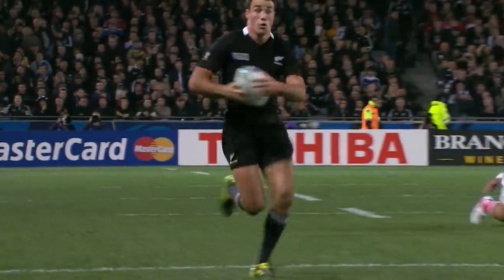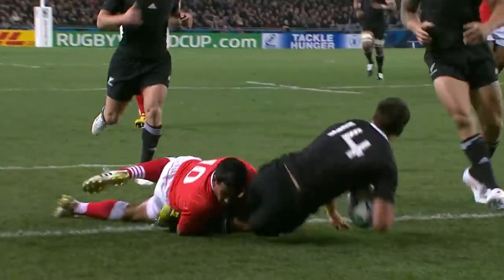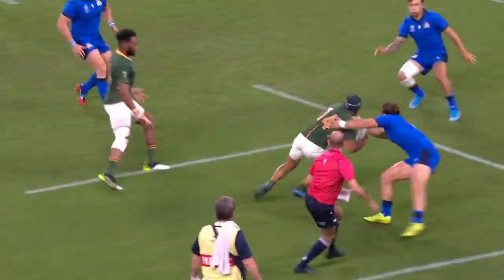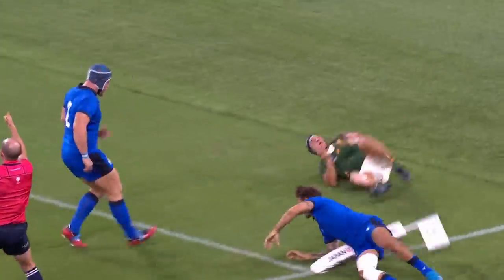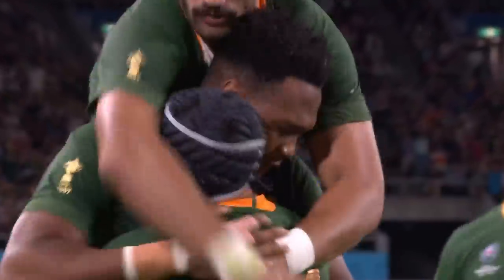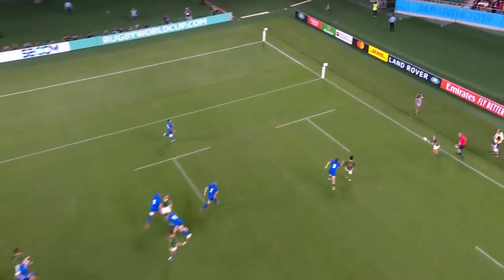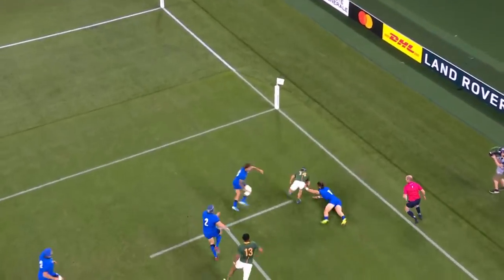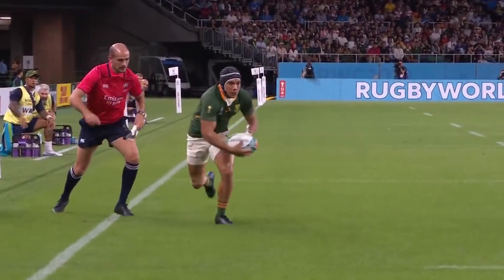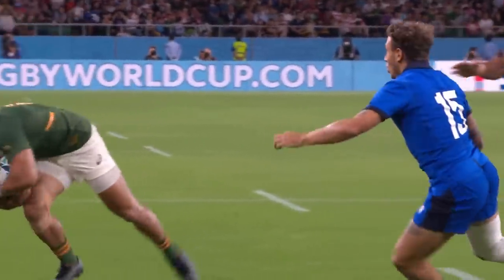They talk about Grant Fox and the competitiveness in the back three for the All Blacks. There are three here tonight making some sort of statement. Vili LaRue goes long towards Colby — dancing feet, brilliant finish. Brilliant by Cheslin Colby, and that is exactly what it was. A wonderful finish off a long pass from LaRue, over the top for Campagnaro, then inside and outside through Minolce — and a try for Colby.